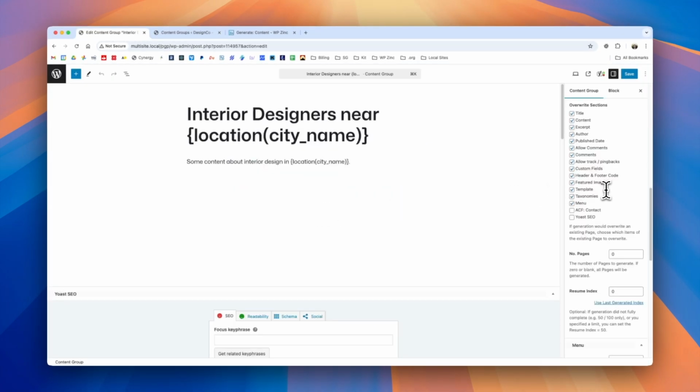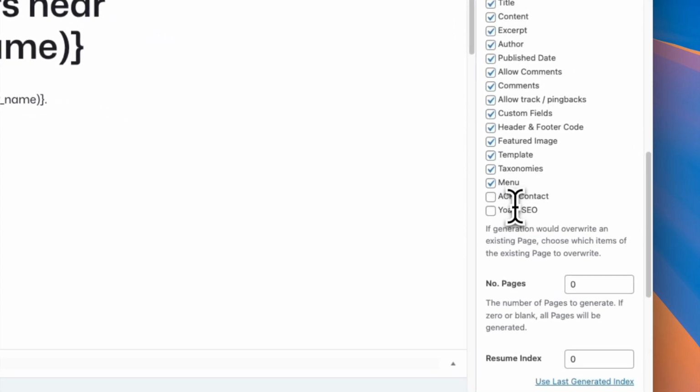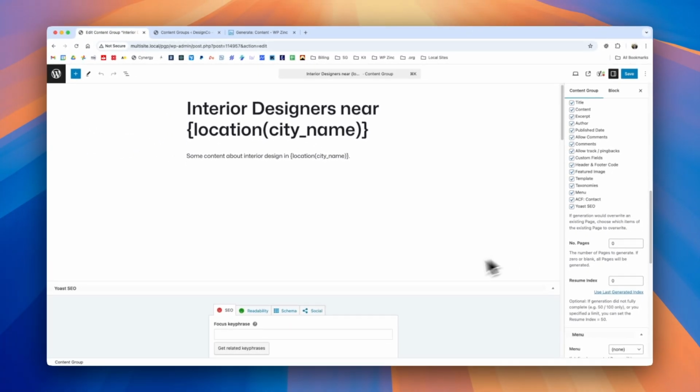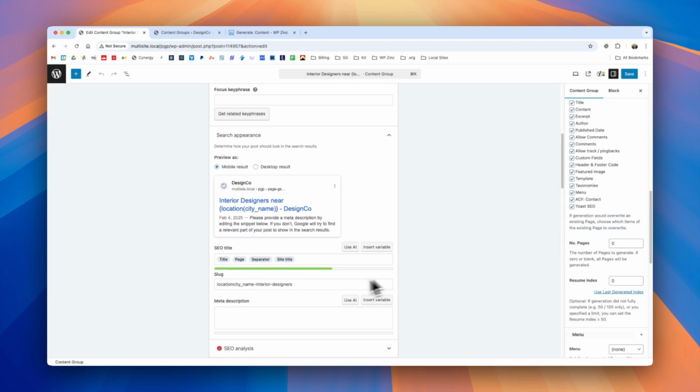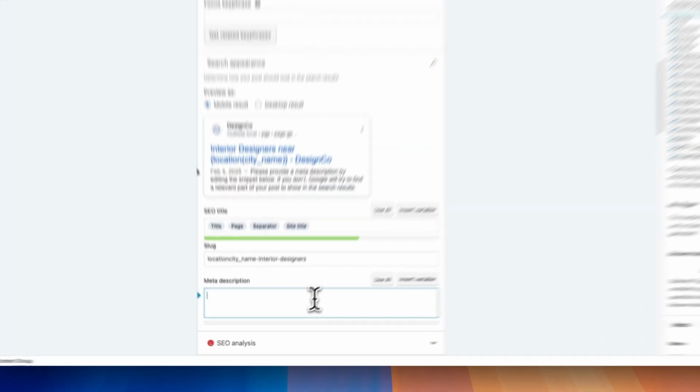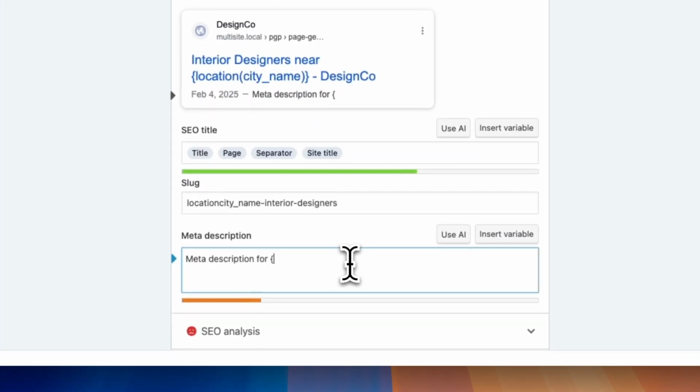If you're using a supported SEO plugin or custom field plugin, for example, advanced custom fields, you'll also see your overwrite sections for these with the ability to toggle them on and off as well. So in this example, if we enable all of these to begin with, and we define some metadata here, so perhaps I want to do meta description for location city name.